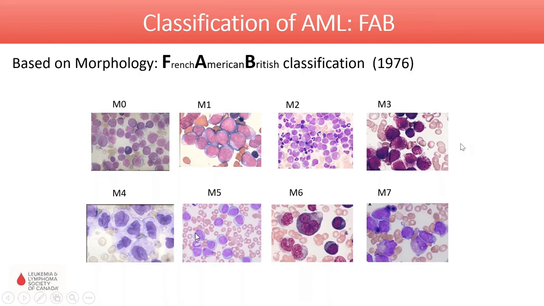And these are all distinct classes, but what's really important, first of all, is that there's not a strong association with outcome. And the other thing is, it really depends on the people who look into the microscope, who make the actual diagnosis. So you have to be experienced to do that properly. There were experiments where they gave the same slide to different experts of the field, and you get 5 experts, you get 5 opinions. So this is sometimes a little bit harder to do, and it's not very objective. And that's what we actually need to classify leukemias.